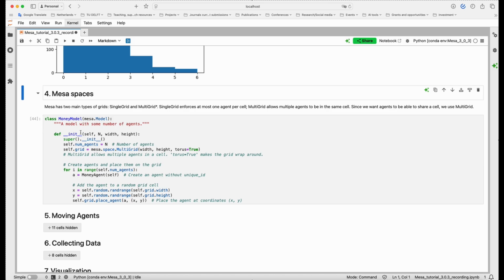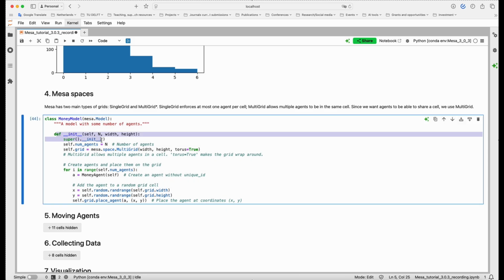Now we again start from something that we had before. We had the class MoneyModel, we had the init, we had the super, and we had the number of agents, but we didn't have a grid yet. And this is how we can define a grid. self.grid, you can call this whatever you want, but here, because it's a grid, we're going to call it grid. And we're going to use the MultiGrid of Mesa.